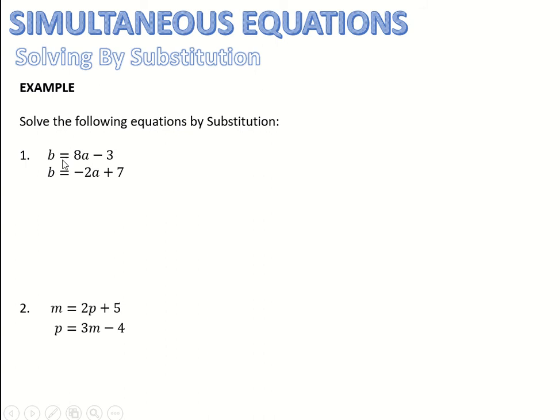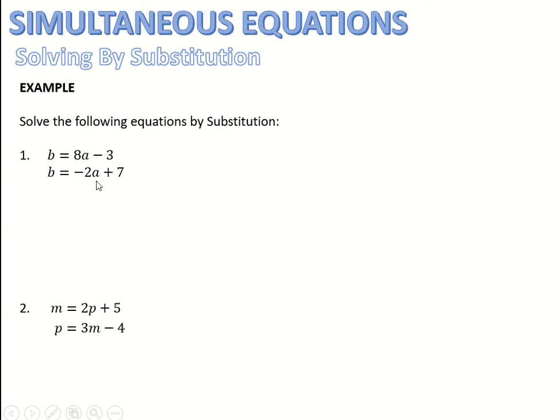Basically, what you want to do is take something out of one of the equations and substitute it in the other equation. As long as that's the case, then we should just be left with one variable, and as long as we've got one variable in our equation, we can solve it. Either of these individually, I can't solve to give me one solution, but if I combine them both together, if I do them simultaneously, then I can solve it.